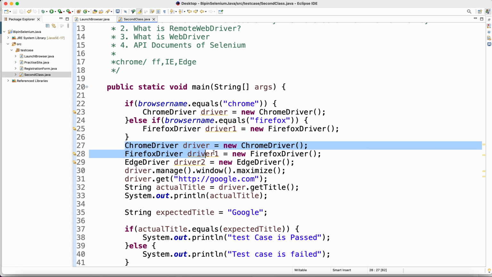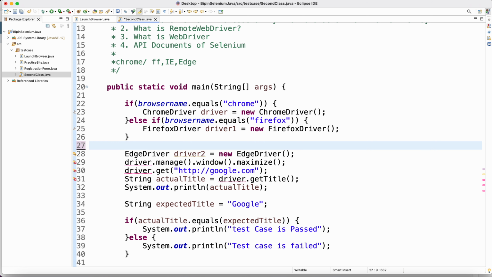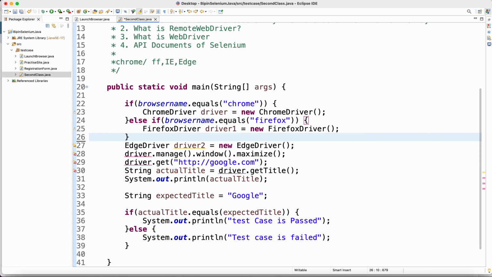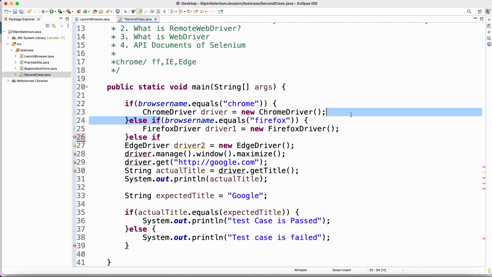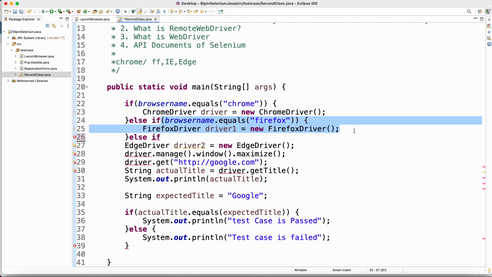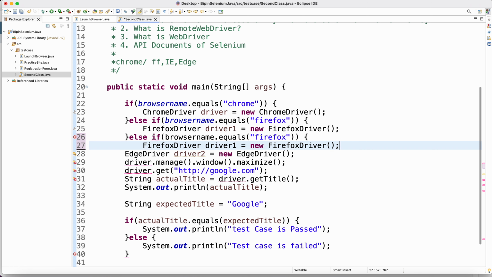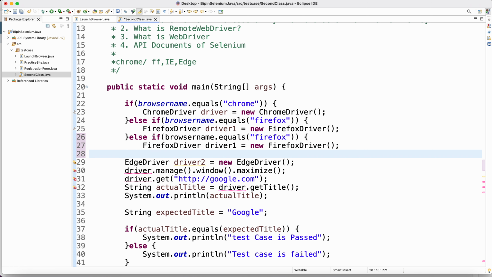Once these two are done, we can remove from here. Now we can say else if one more time, browserName dot equals, then execute this code. Here we are doing this for the Edge browser, so I'll write Edge browser here, and we will remove this line.